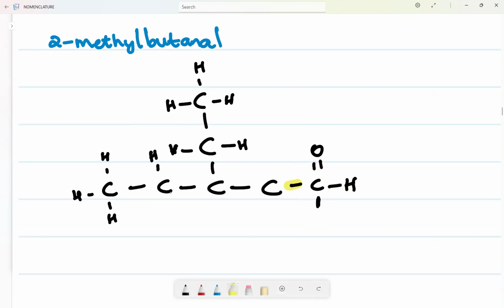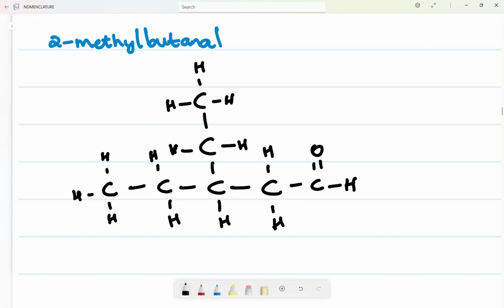Remember, oxygen can accept 2 bonds, so they are enough. Me putting a bond here will breach the rules because it will be 1, 2, 3, 4, 5, and I want 4. So I eliminate this one. But here I need to complete H, H here, H here. I'm done. Can I name this?